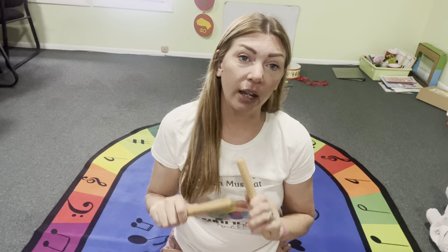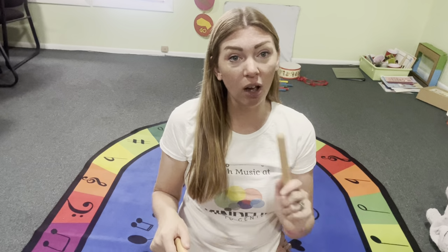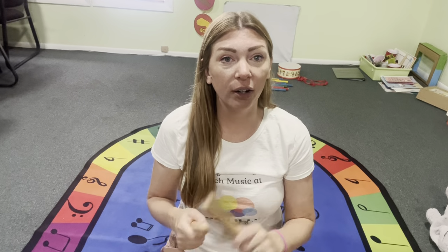Okay, so first you might want to practice that rhythm with your little ones. You could do hand over hand with this song if you have younger students. They might need some help practicing that rhythm. For the rest of the song, we're going to keep a steady beat on our rhythm sticks.